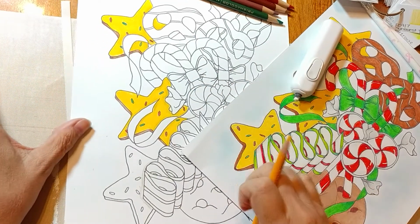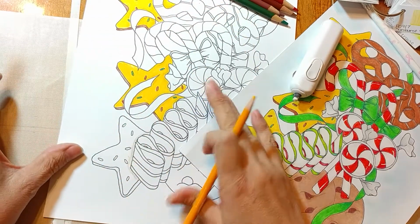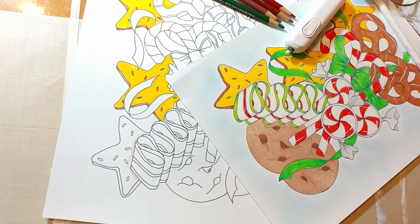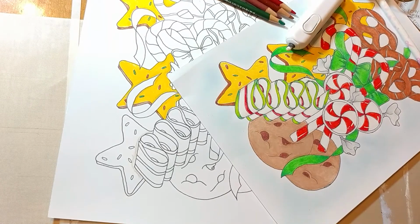Okay, so I am going to do this one off camera, and then I will be back and we will attack the next part of this. Hopefully by then you'll be able to go over and download yours and get started on it. Or maybe you've got another page that's got little cookies and candies and stuff on it. All right, see you in a bit.